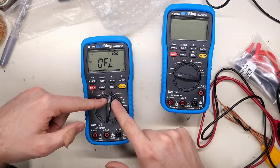But it seems a lot of cheap multimeters, especially like the ones from China and stuff, they just don't remember the last setting you're on. And what really bugs me is I'm almost always using, for instance, the continuity mode where I want the beeper to actually work. And on a lot of those cheap multimeters, you go to the resistance setting, which is, you know, usually three or four functions, including the beeper, and you have to push the mode button or whatever button it is a bunch of times to get to the beeper every single time. That's really frustrating to me.